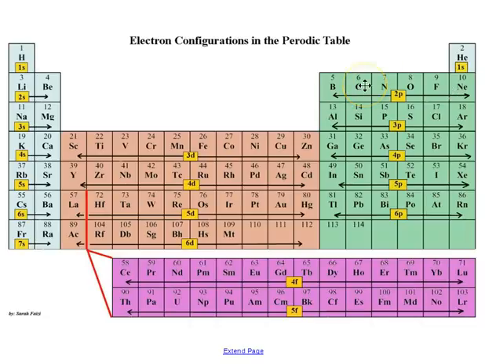So for example, carbon is in the P block, so carbon will have 2 electrons, because it's the second one over from the left. It'll have 2 electrons in the P sublevel of the second principal energy level. How do I know it'll have 2 electrons? Because it's the second one over in this block. How do I know that those electrons will be in the P sublevel? Because this is what we call the P block. How do I know that those electrons will be in the second principal energy level? Because they are in this second period down from the top.